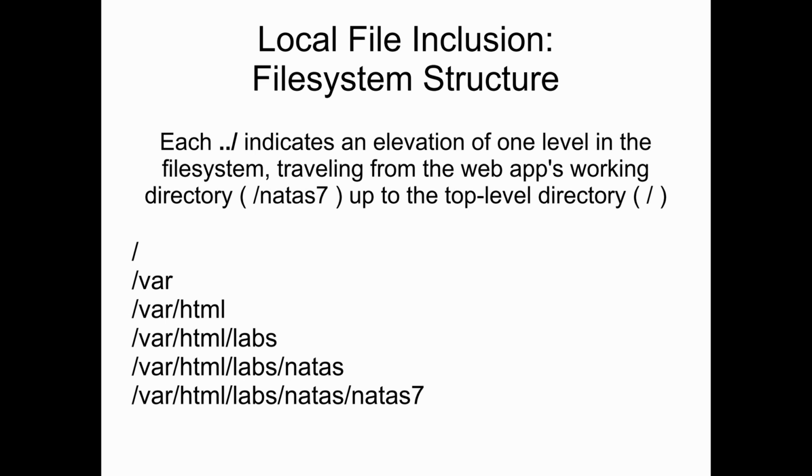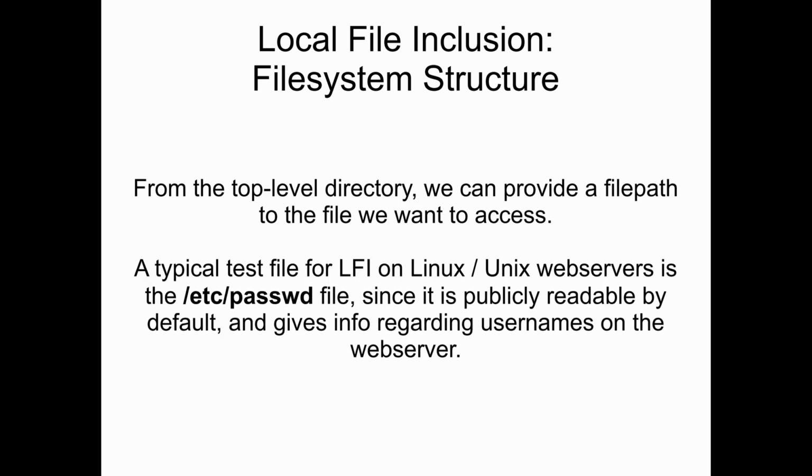../ in a file path indicates going up one level in the file system. And doing this several times allows us to go up to the top level of the file system. Next, we supply the name of the common Unix/Linux directory, etc., which contains system configuration files. Then another slash, and the name of the file we want to access, which is the password file. This file doesn't contain passwords, but it does contain a list of all of the web server's user accounts.